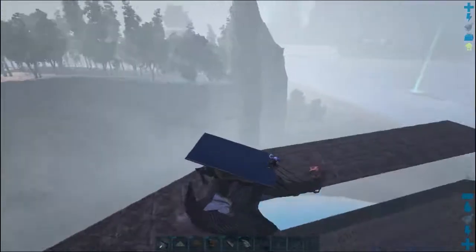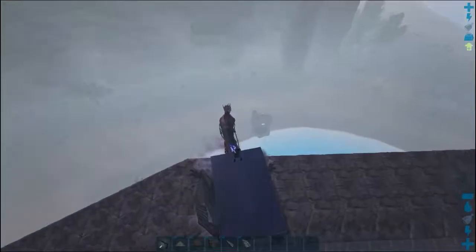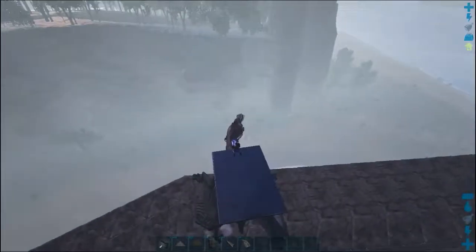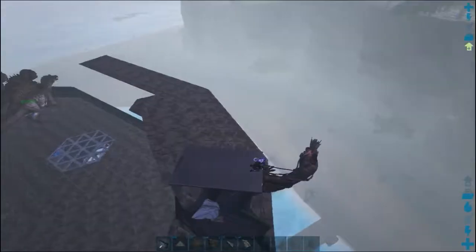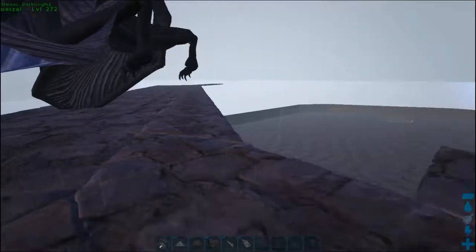Now, I could have sworn these things used to walk backwards. So if I land one, it's going to be enough to park it, but I need to be able to get behind it. Why do you suddenly lean forward? Fine, whatever.